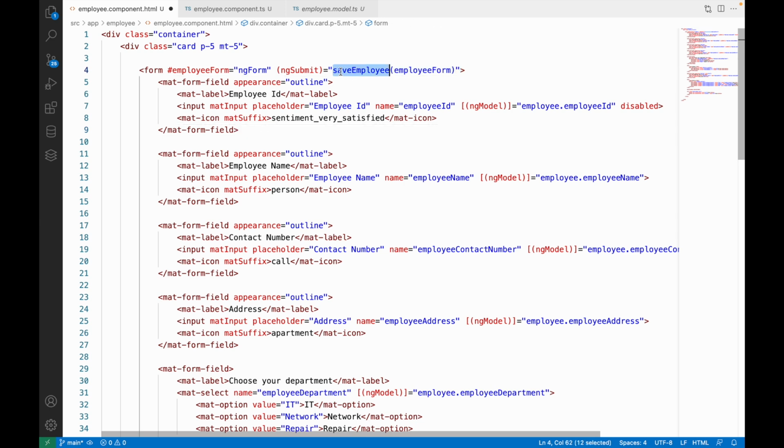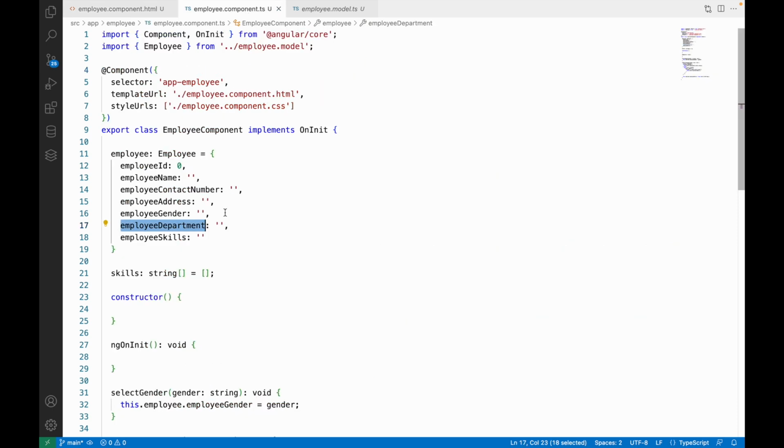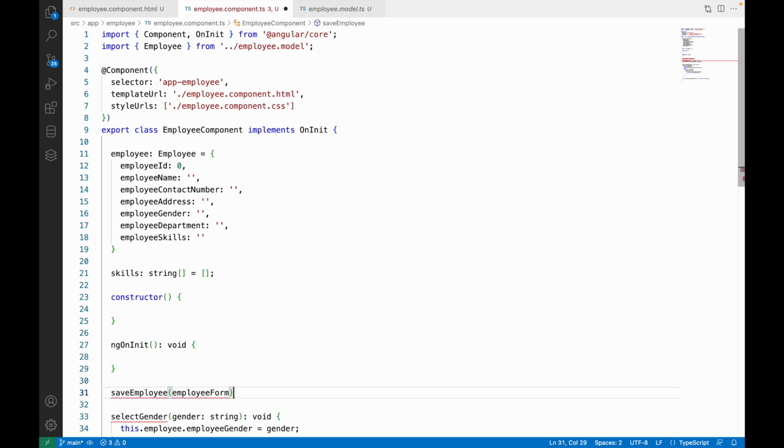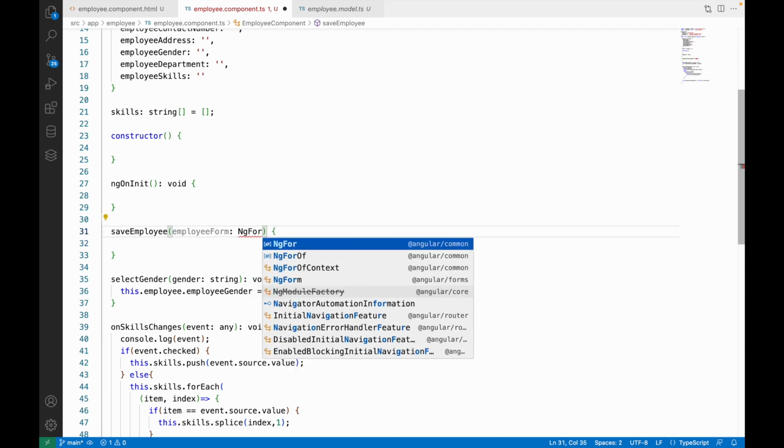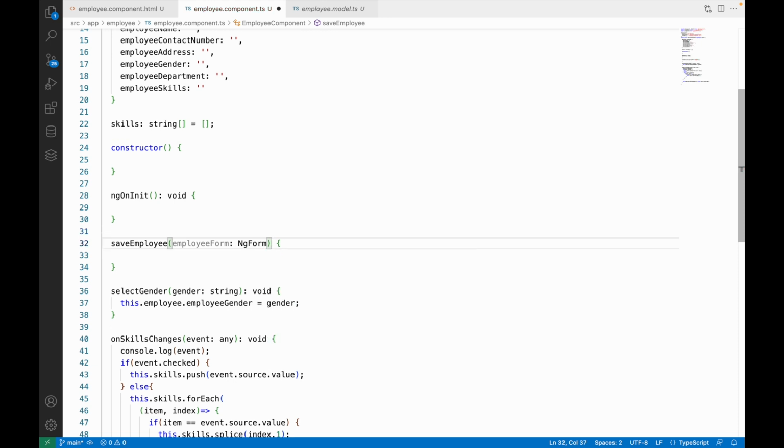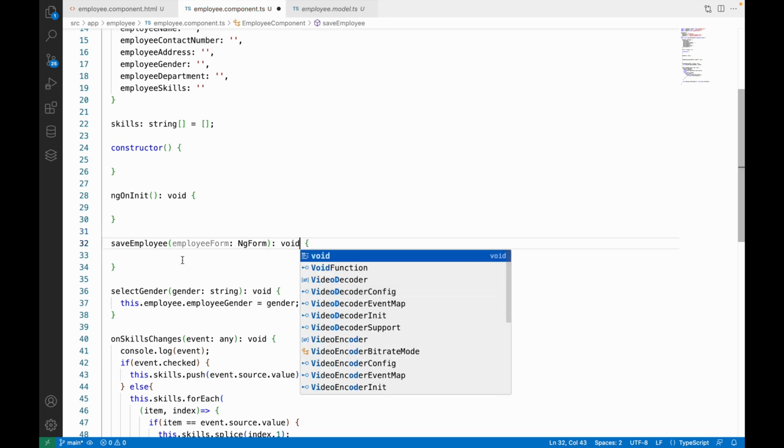Now this saveEmployee method is not yet created, so we have to create it inside the employee.component.ts. So if I go and paste the code, for the employeeForm we can give the type as NgForm, and it will return void, so you can just give it as void.